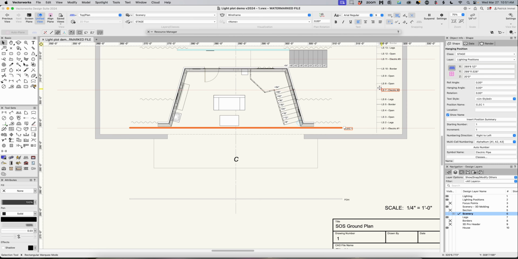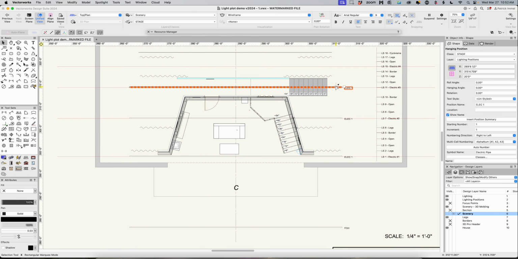Now usually when you have electrics over the stage, they are on line sets and you can control the height. For now we're going to leave this at 20 feet. So now I'm going to click and drag and copy, and do it for all of them, and we'll come back and rename. So we have electric 3, and we have electric 4.